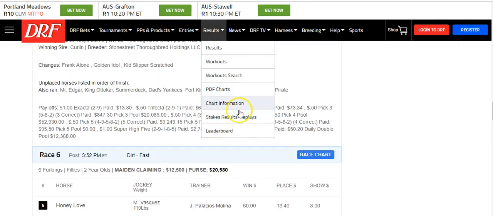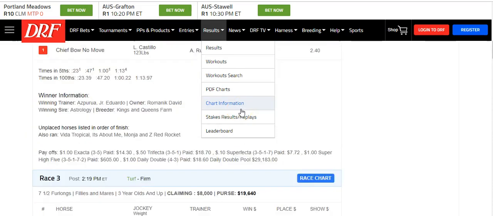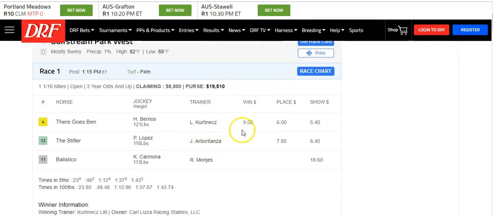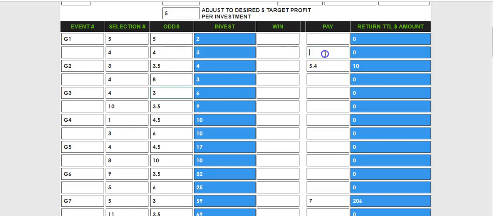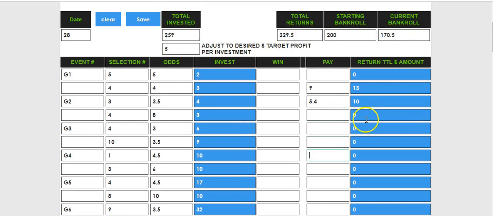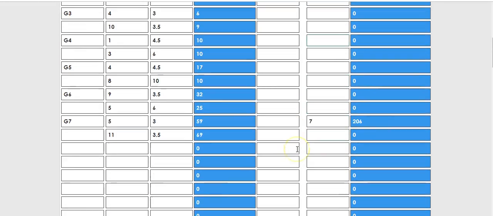$3 here. In the first race, it paid $9. Okay, there you go. So taking into consideration that you spent $5, you still got back 9, so you were ahead by $4. Okay, the point we're trying to make is you can do it both ways. I prefer to use the higher of the odds as the bottom horse, only because of value. But certainly if you want to do it this way, it will be beneficial to you as well.